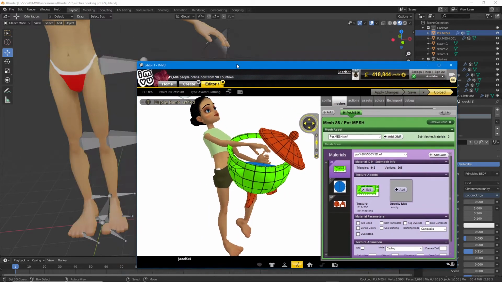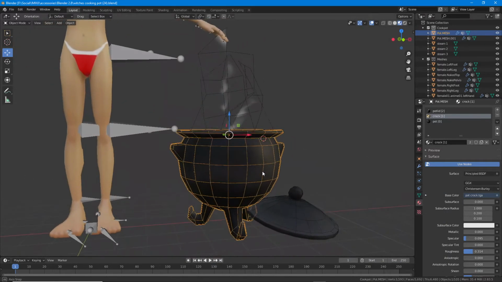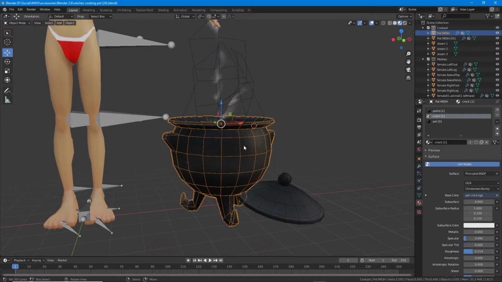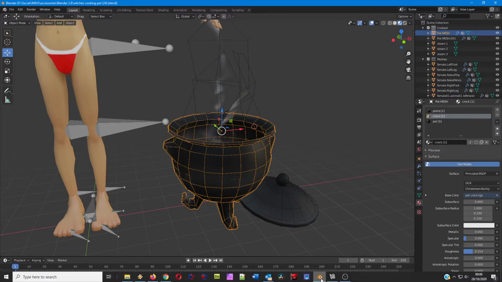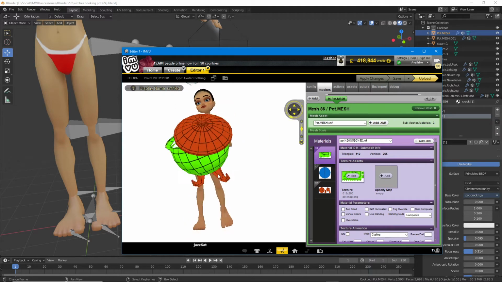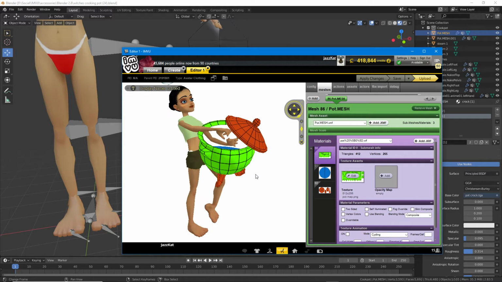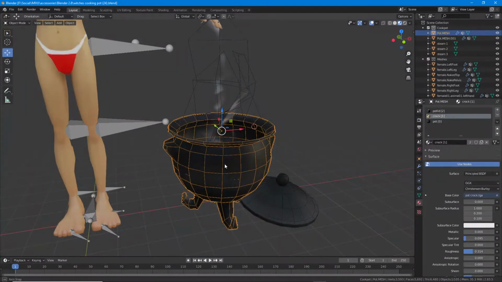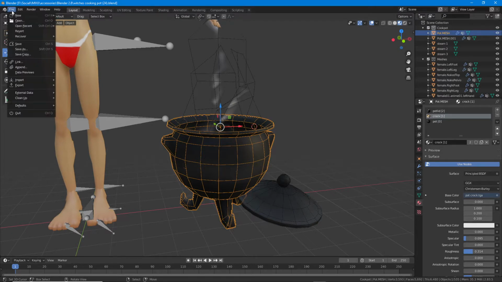is use the bits that we've now created. So we created some textures yesterday, or in the previous video, with some smoke. And what we're going to do is just turn this. We're going to use some of these elements and basically turn it into just a standard furniture item. And hopefully that should mean the poses, the custom poses, will work properly. So that means we are going to turn the pot, which is currently just an accessory, we're going to turn it into a furniture item.